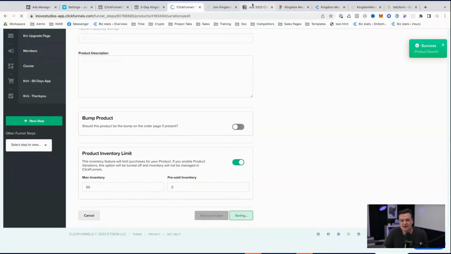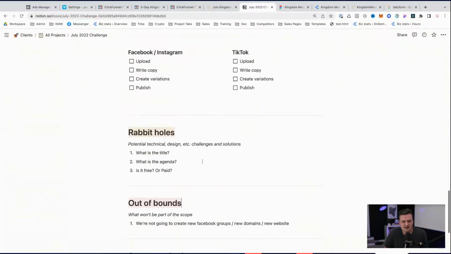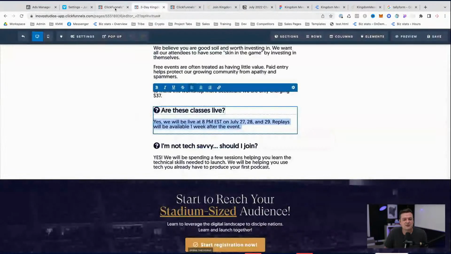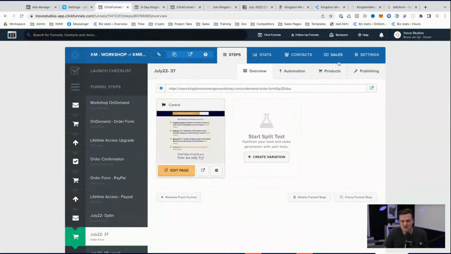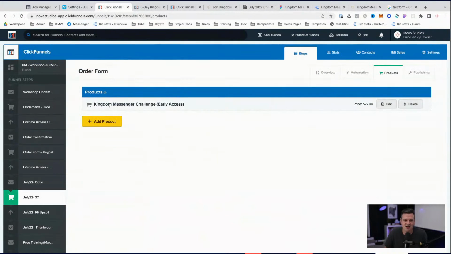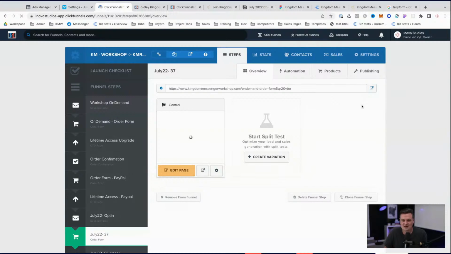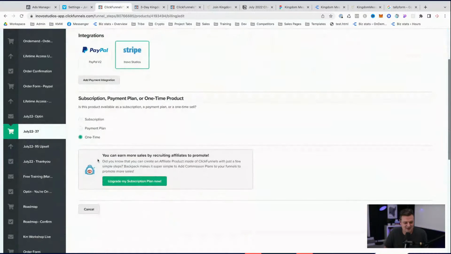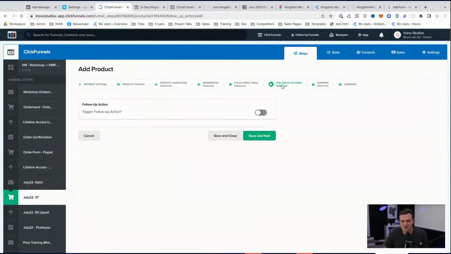And so then I'm going to grab the $37 ticket option here. So this workshop, copy that, go back here. So this is where ClickFunnels gets annoying. You see how I was on this step and I went to this product, and when you hit save, it jumps you back to this overview. Also, why does this CSS style sheet look this way? And then when you click products, it's all wide. Oh, so hacked together. Okay, so let's go to follow-up actions and trigger follow-up.